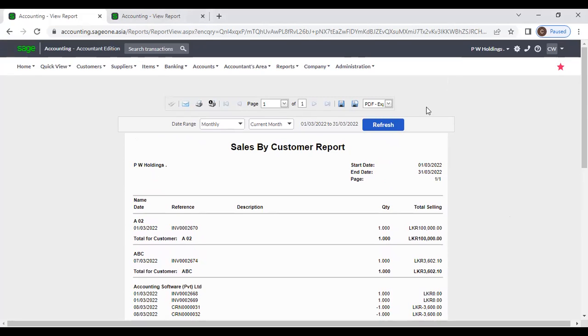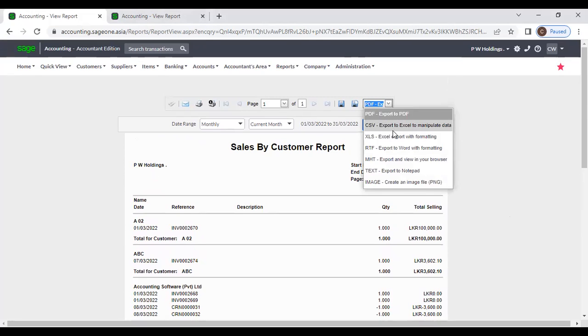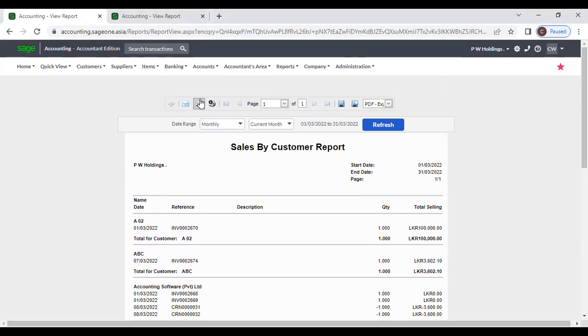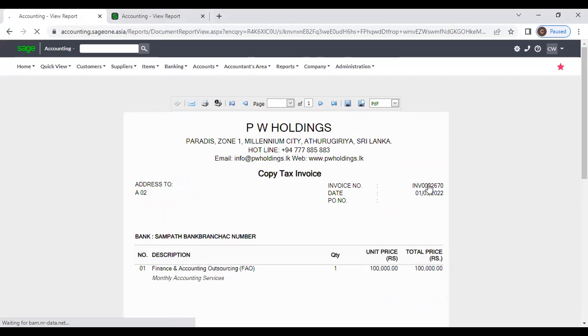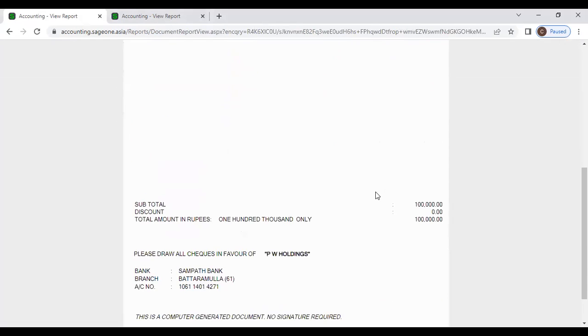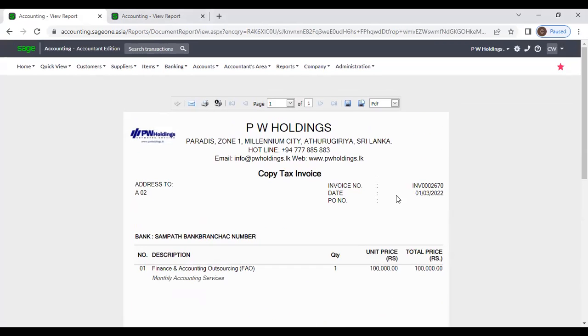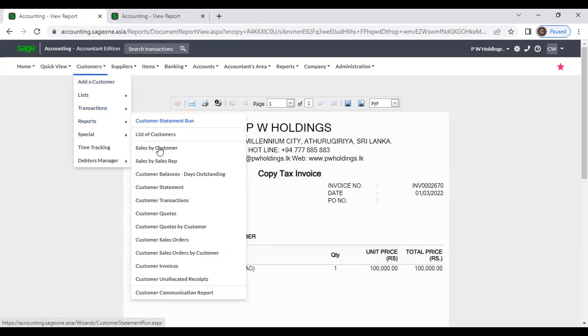And you can export this report to PDF, CSV, or Excel file. And if you want, you can print or email this report. And also by clicking this invoice line, you can view the original document or source document. Okay, right, like that, you can generate the sales by customer report.